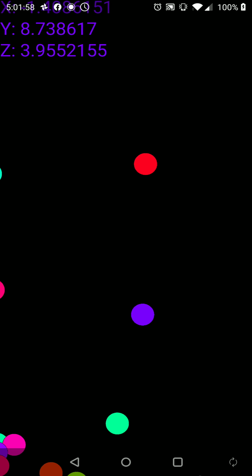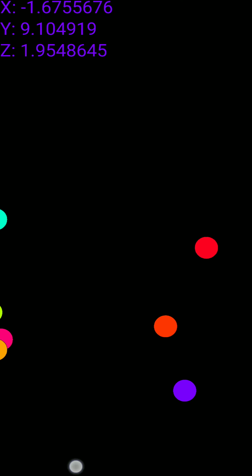So if you know why the balls are just trying to do this weird stuff at the edge, they're shimmying along the edge and then falling out in the corners, please let me know.